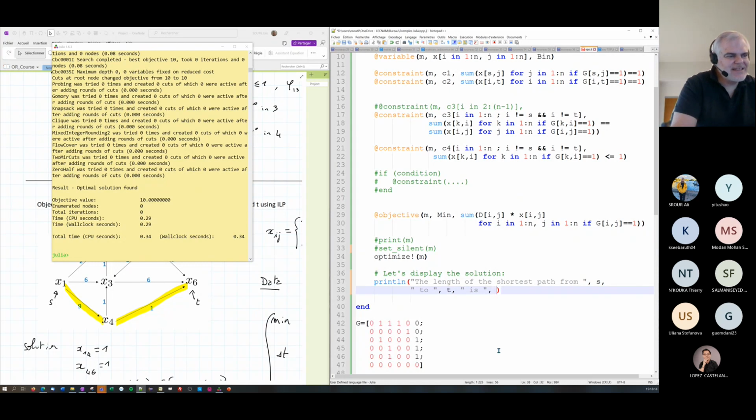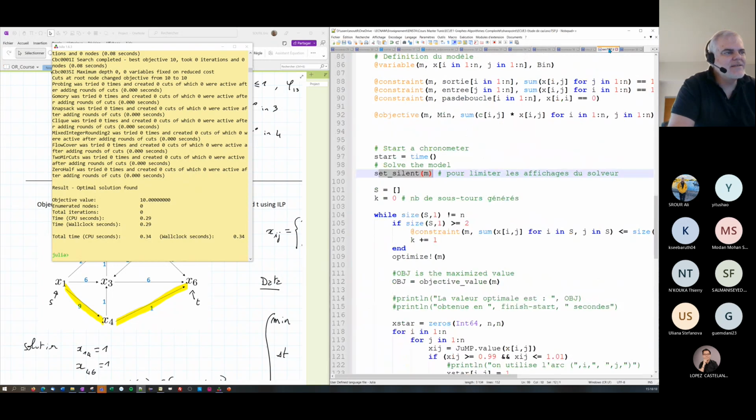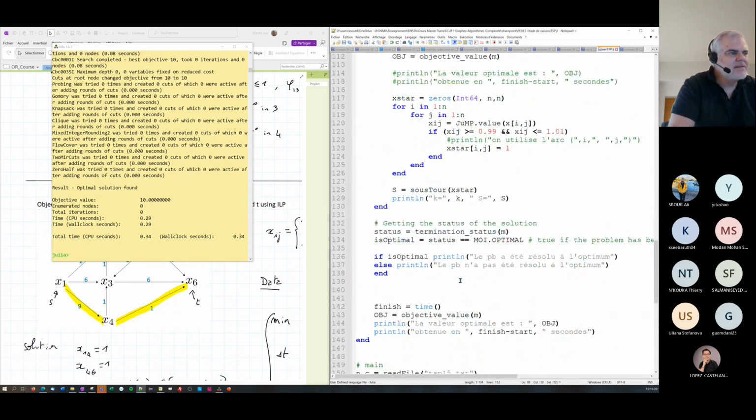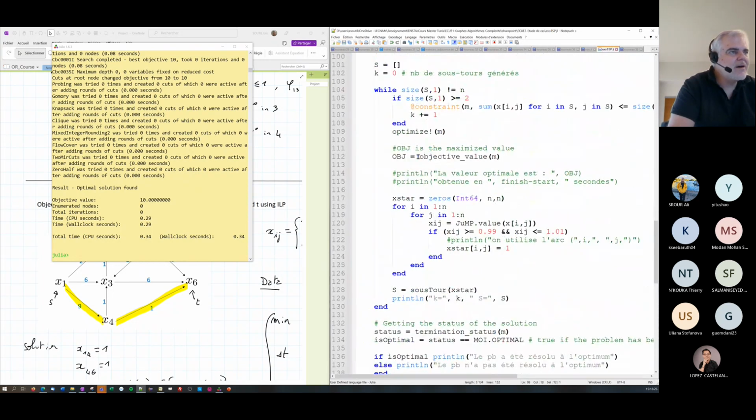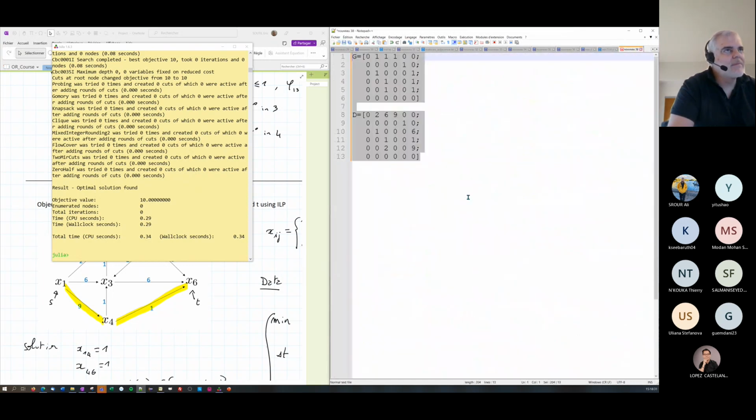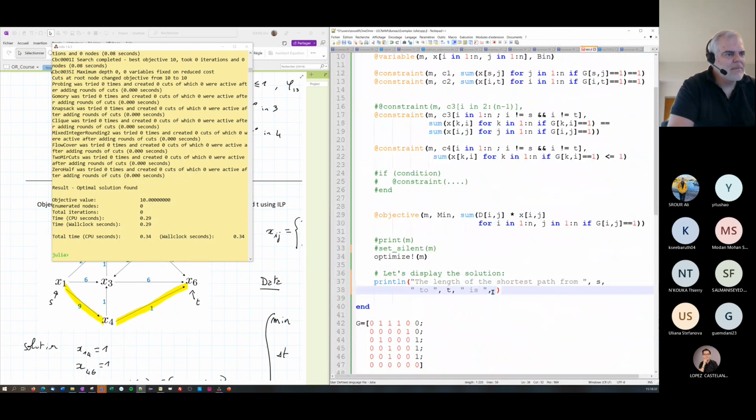So the objective value can be found in, here we are, objective value of M. We have this function of the JuMP library, so objective value of M. So let's do that.